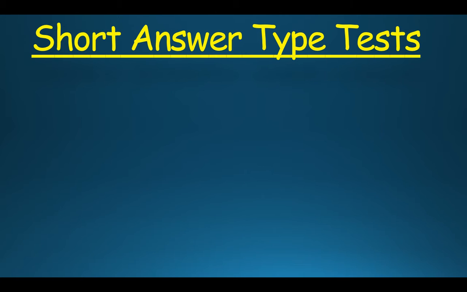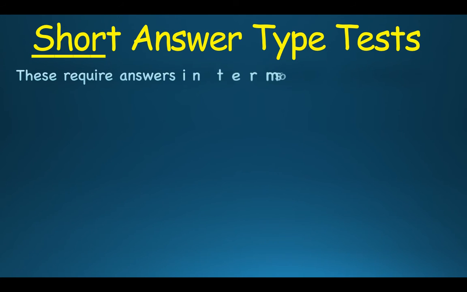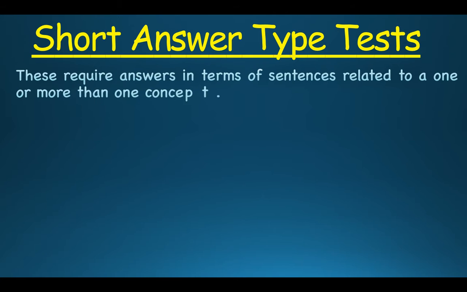Short answer type questions are those which require the answers to be supplied by the student in terms of a sentence related to a single concept, or it may be more than one concept. It does not require selection or organization of the content on the part of the student as it was required in the essay type questions, and the presenting is not required here.